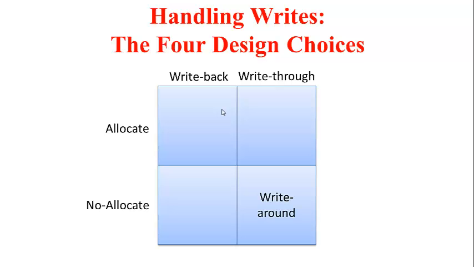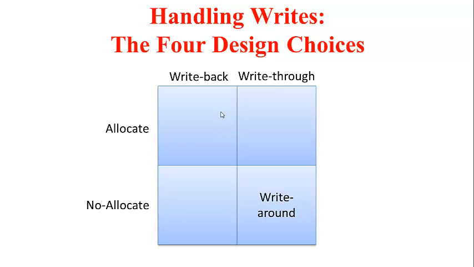Now this design choice of write through and no allocate has a special name. It is called a write around cache scheme. The name comes because when we have a write miss, we do not allocate. That means we write only the memory location corresponding to the word which was being written by the processor and not any cache entry at all. So we are writing around the cache. That's why this has this special name, write around cache.